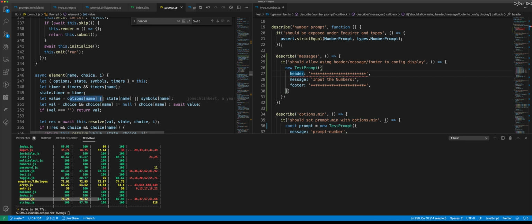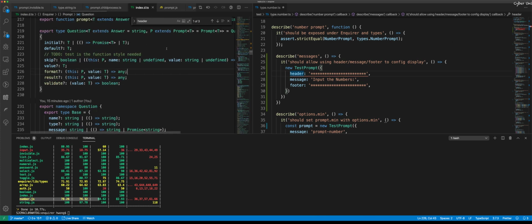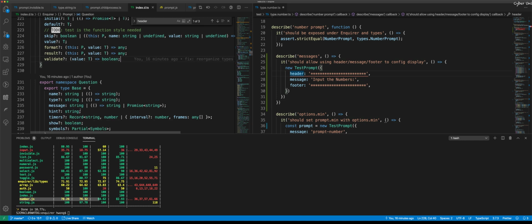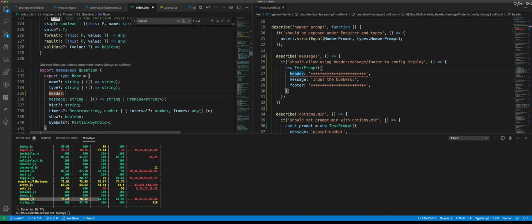So here, that's where it will get the header from this get option. So the header is definitely in use in the base prompt. So that's where I'm going to add it. Because it's a common type, just like here, it will be placed over here, and so as the footer.